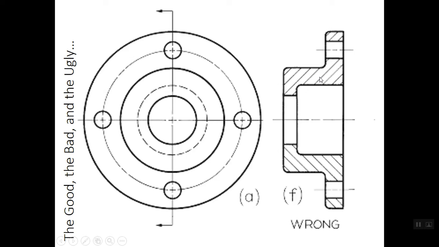That's got some symmetry, but it's incorrect from a technical standpoint. If it's one piece of cast metal or forged metal, then the section line should go through the whole thing at the same angle.